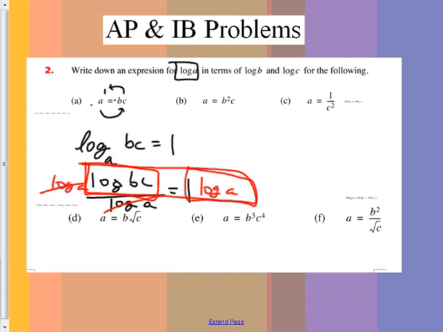What do you mean? You can just slap a log in front of something if you want to? Not really. But what if I said a is equal to 2? Then wouldn't log a be equal to log 2? Because a is 2. So you can take the log of both sides of an equation. So if you had something like a equals BC, which is what we do have, you can take the log of a should be equal to the log of BC.